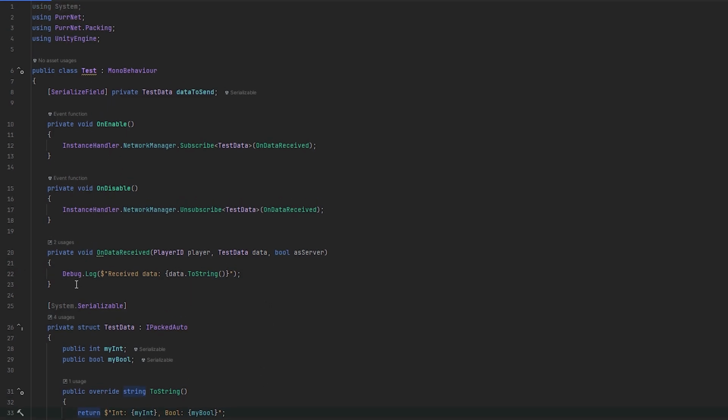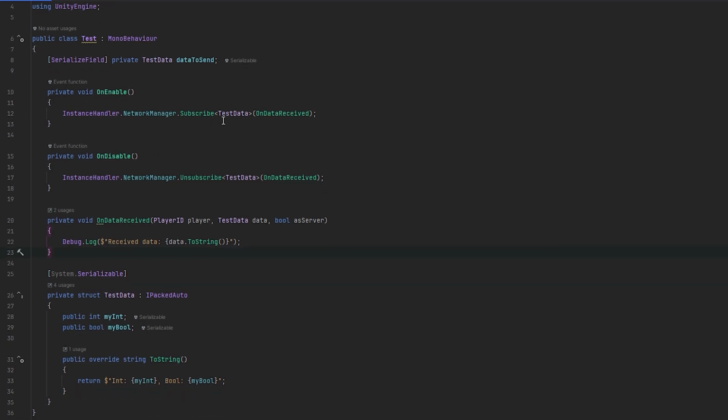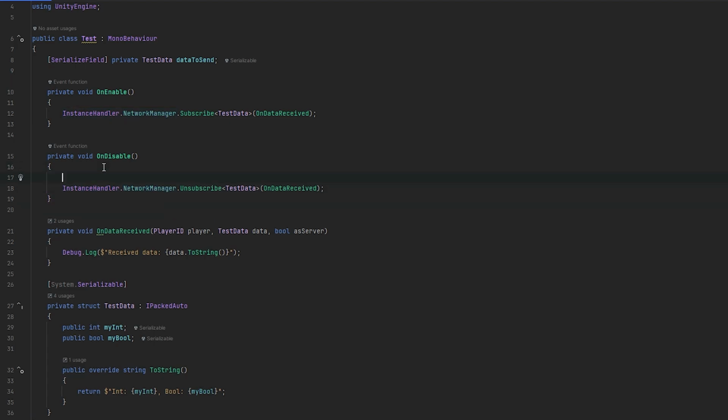Now this should be pretty easy, and now all we have to do is essentially to send the data, right? So essentially now we've subscribed to receiving the data. We unsubscribe again when we leave, and for that sake, it's probably a good idea to always just check that the network manager actually exists when you do indeed unsubscribe, just as a little bit of a safety measure. And now essentially whenever data is sent that's supposed to reach us, we will get it within this method right here.